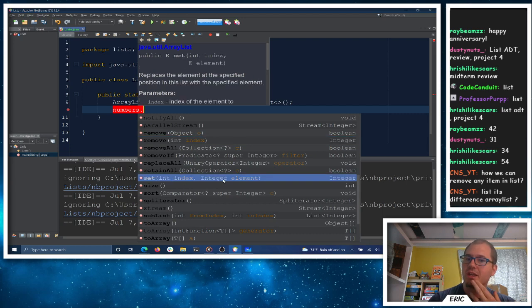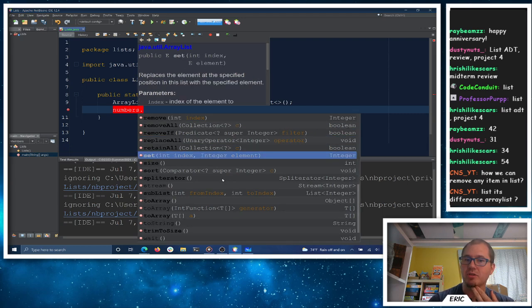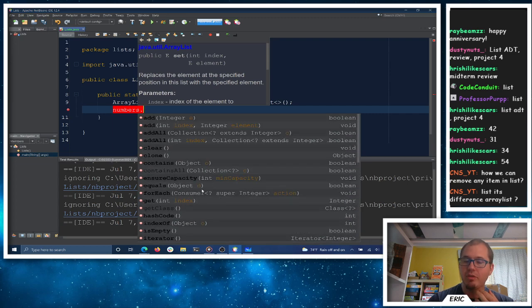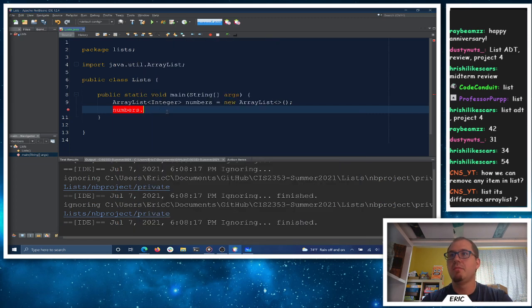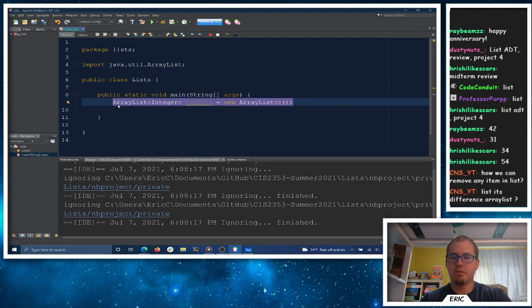You can set the value at a given index if you just want to change the value instead of removing it. So we've got all these operations we can do with the array list built in because it's an array-backed storage, like when we did our bag, that array bag. We don't need to do too much with the array-based storage here, because hopefully that makes a little bit of sense after we've talked about the array-based bag. So we're going to gloss over that one. Implementing it yourself is not that interesting. It's essentially the array bag code that we did, but then we have to add methods for insert at an index, and for removing at an index. So it's not too much more trouble.